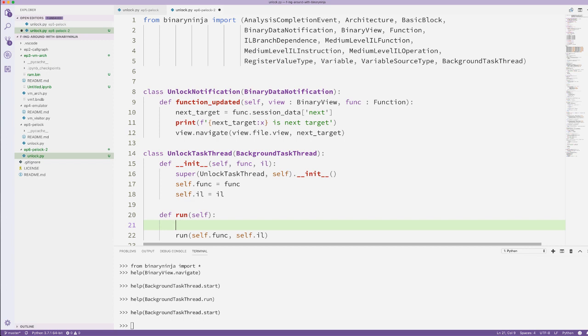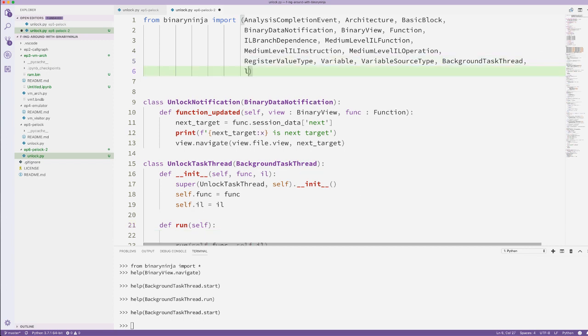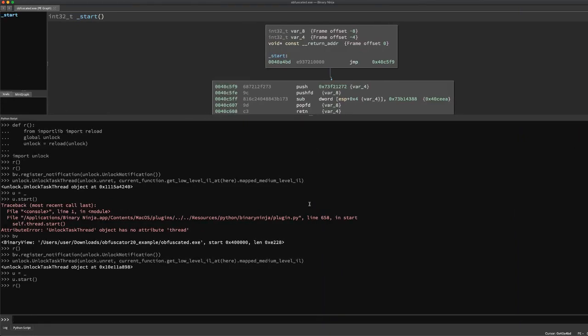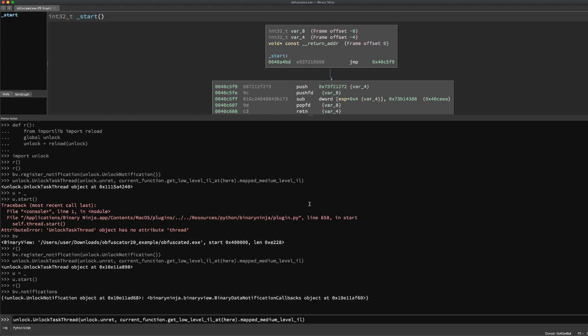Actually, let's make sure that we're good. We don't need to, oh yeah, let's see. Okay, our notification is still there. I don't really think I need to do anything with that. Let's say u equals u.start.